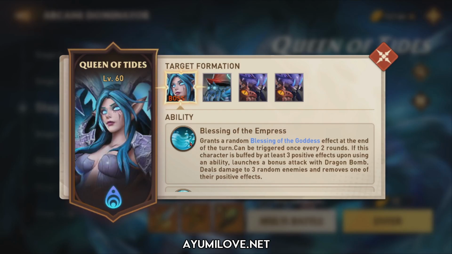So in order to counter this ability, which strips away the positive effects on your allies after the boss gains 3 positive effects, you need to use either a hero that can strip away their positive effects, or you can defeat the Tide Guards to remove those positive effects from the boss. So there are 2 options. If you're able to defeat the left and right Tide Guards quickly, then you do not need to bring in a hero that can strip away the positive effect.